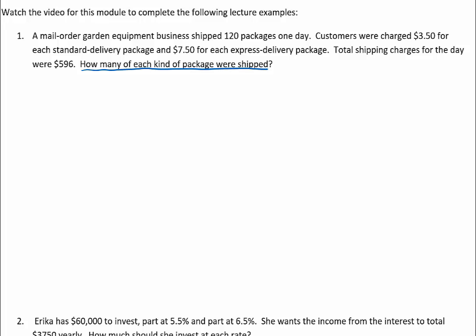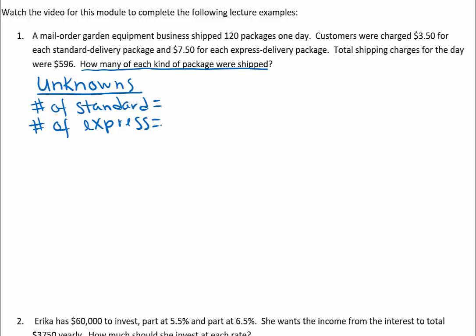In our second module, we're going to be learning more about linear systems, but this time we're going to focus on application problems. Anytime I solve a word problem, I always read it at least 2 times, sometimes more. And the first time you read the problem, you want to read it very quickly and just focus on that last sentence.